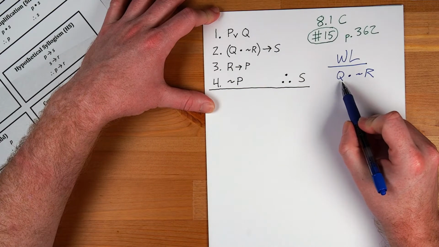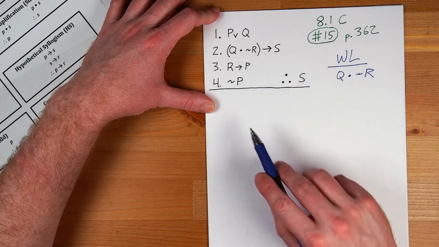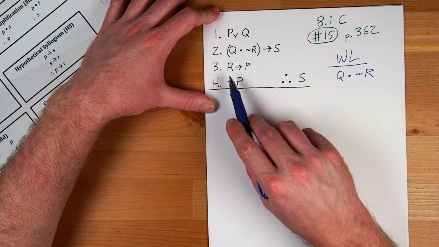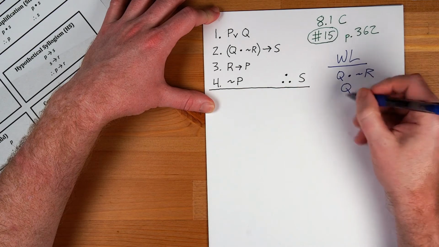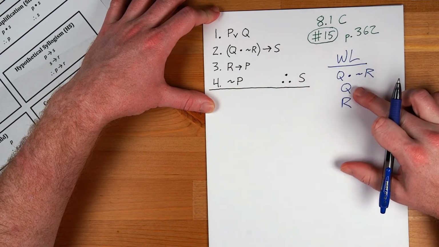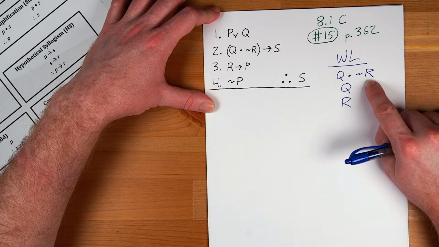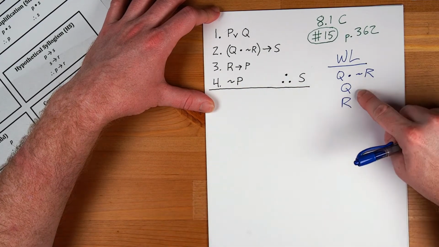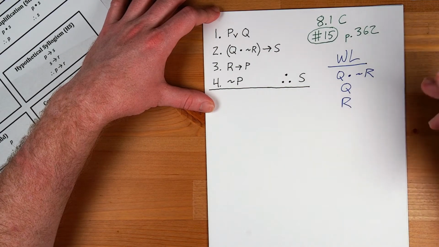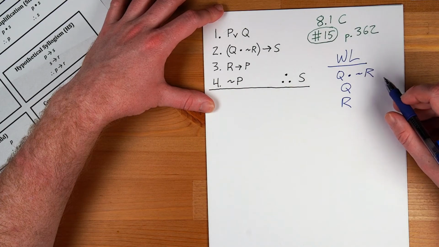So in order to get this, how could we get it? Well, we see Q and then we see R. They're very separate. We can go ahead and write Q and R all by themselves. Because, of course, if we just had them by themselves on a line, we could use conjunction to get them together. How could we get Q? How could we get R? Well, let's see.